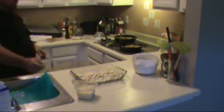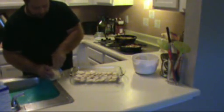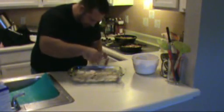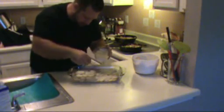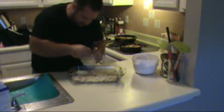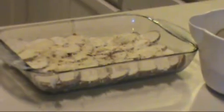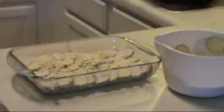The next thing I'm going to do is add a little bit of parmesan — this is a shredded parmesan cheese — and we're just going to sprinkle that all around so it gets on each and every one of those beautiful potatoes. I'm going to do another layer exactly like this and then we're going to get into the fried cabbage. There's our beautiful second layer with our cheese on it.